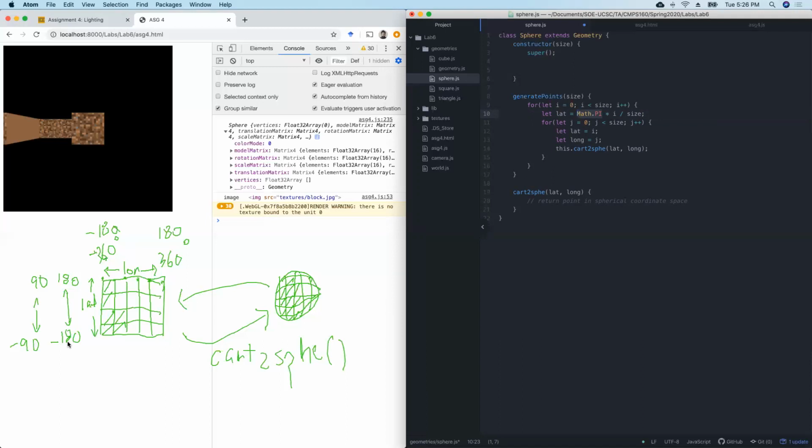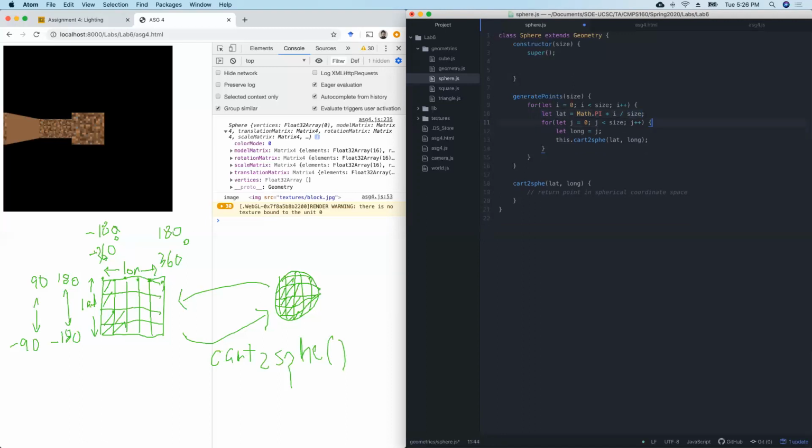We're going to do these calculations in radians because the cosine function works in radians, but you can think of pi as 180 degrees. So I'm multiplying by the index and dividing by the size to normalize it. This is computing the latitude here.